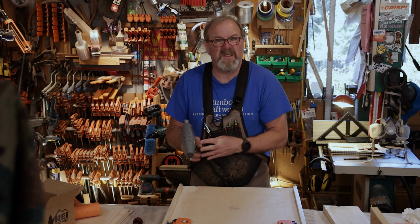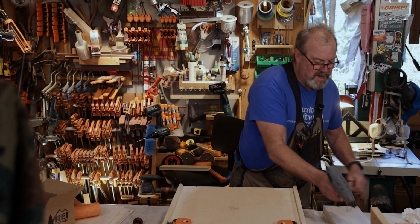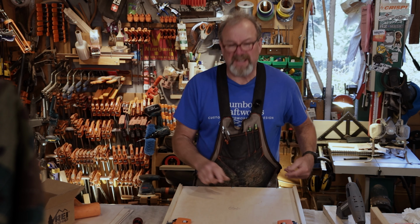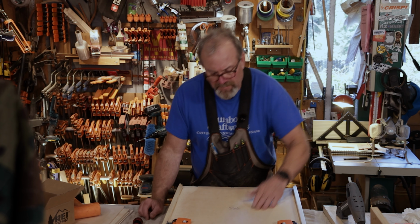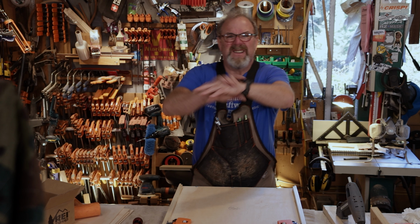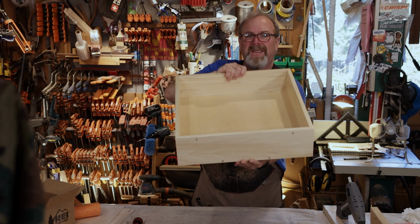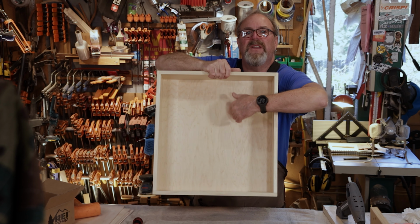There we go. Sometimes it doesn't want to come out. All right, the reason I do that is I lock the drawer bottom in, which is good, plus it makes it more dead. Makes you feel like you're working with spider webs. There it is, the whole kit and caboodle done. That's the drawer bottom. I never had to finish that at all.